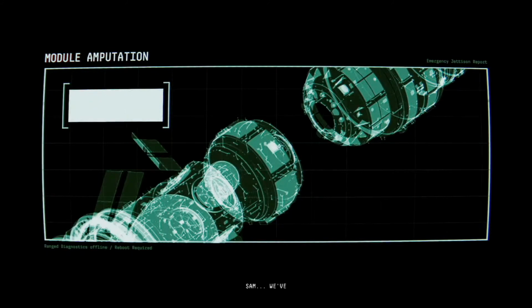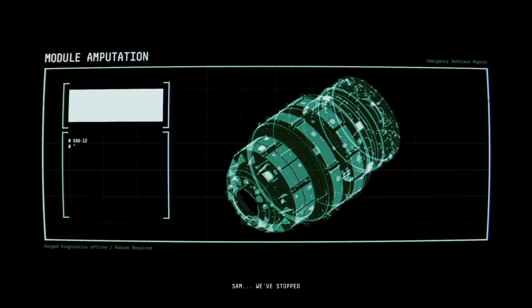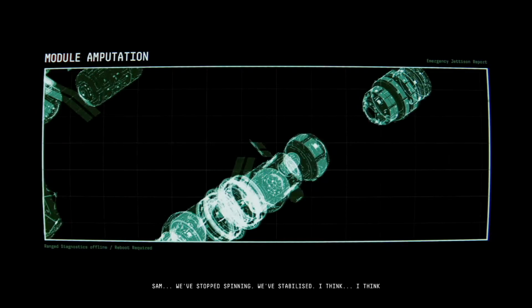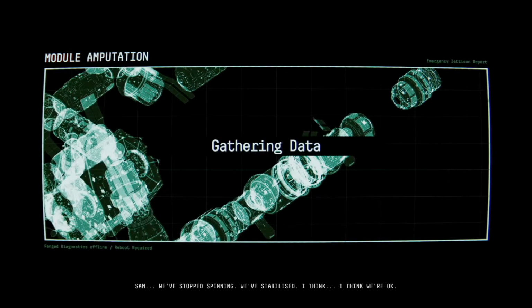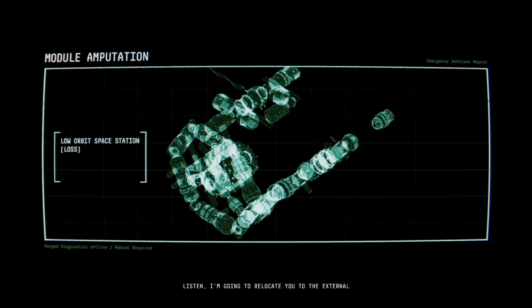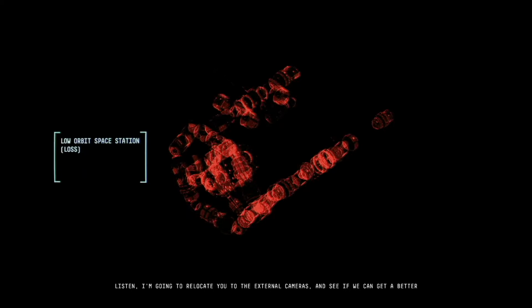Sam. We've stopped spinning. We've stabilized. I think we're okay. Listen, I'm going to relocate you to the external cameras and see if we can get a better view of the station. Or what's left of it.